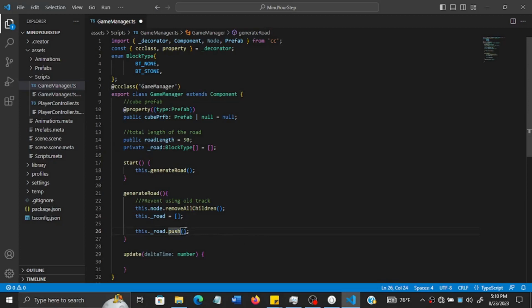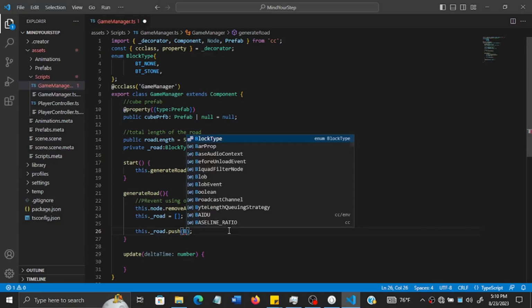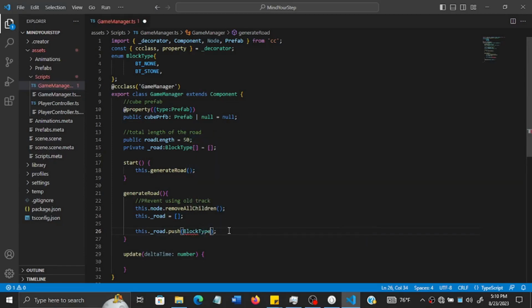So the first position that we add, we'll add a block of type stone. So add block type dot bt stone. So the first position always has to be a solid platform so that the player can stand on something rather than the game begins and the player is already falling. Okay, so first position has to be a stone.